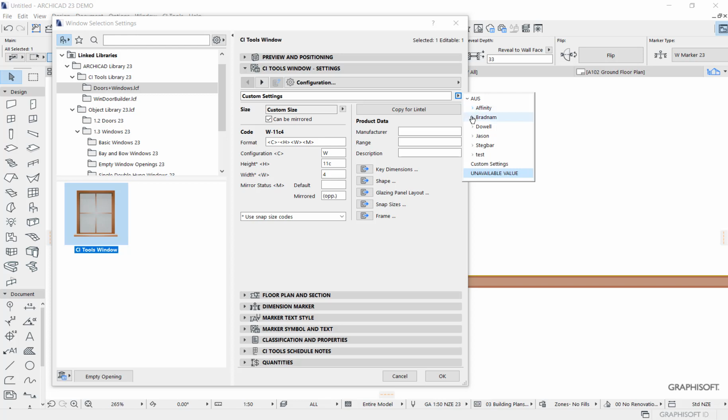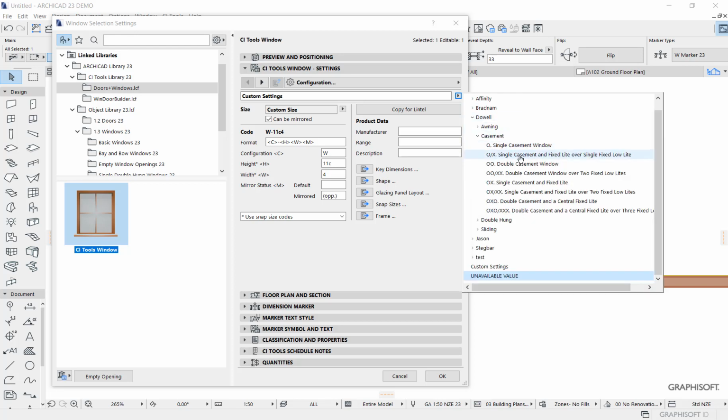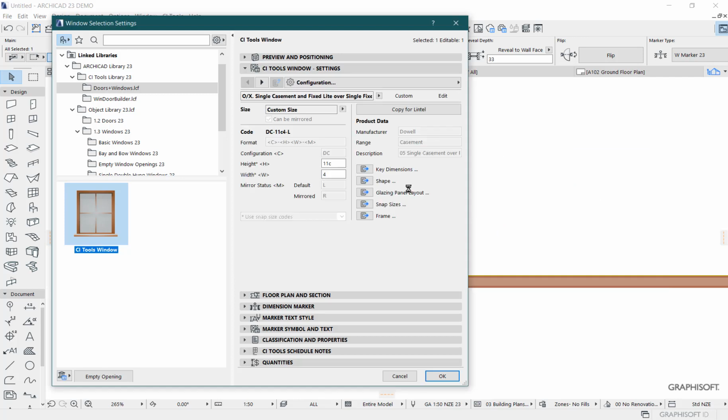So if I go into here and just choose a window, not that one for any particular reason. So you can see it's selected this in the style here, and now instead of being able to type in this box, you can see it's grayed out now, and I've got options to change to custom or to edit. So that will let me either change to completely custom mode, which is to say effectively ignore styles entirely, or to click the edit option, which will let me edit this style, this preset style.